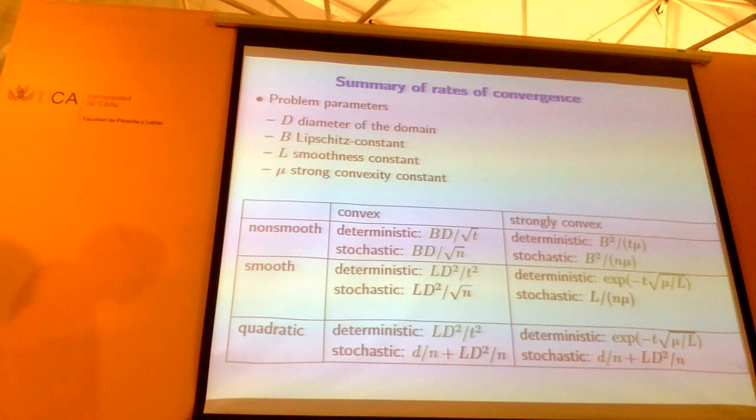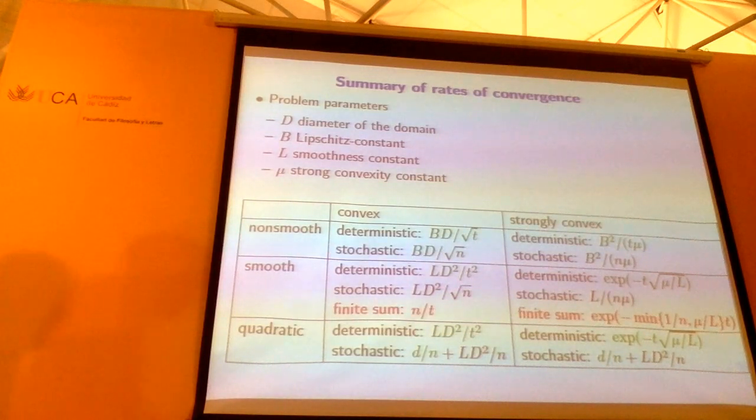Okay, so deterministic, in the strongly convex case, is exponentially convergent. Okay, so we go from exponential to 1 over n. This is pretty slow. But here, remember that this is for training error, this is for test error. What I will present now is situations when you have a finite sum and we are able to recover this exponential convergence rate. But of course, we have a price to pay, and the price to pay is that we now optimize the training error and not the test error.